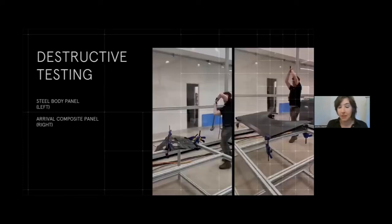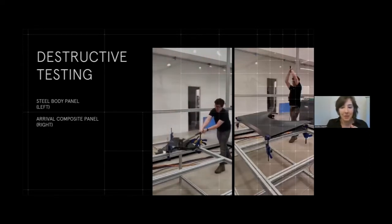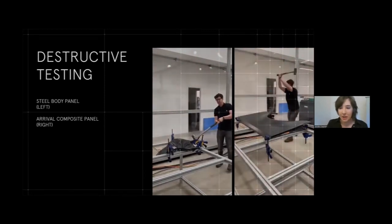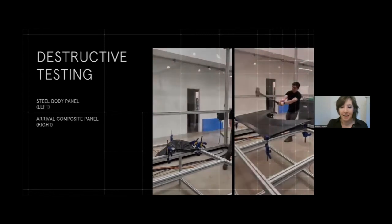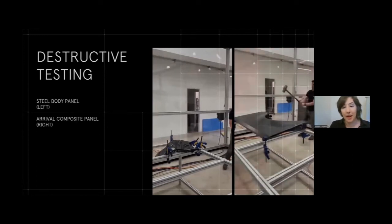So obviously the material and the panels that we produced had to be competitive against what exists in the market, and by focusing on a thermoplastic matrix right from the get-go, we knew that it had the potential to improve the durability of the panels. And we are super proud of how that turned out. So we like to show this video as a back-to-back test of what our panels look like. So we have a nice steel panel, and that's what happens to it when you hit it. And this is one of our panels, and it bounces back.